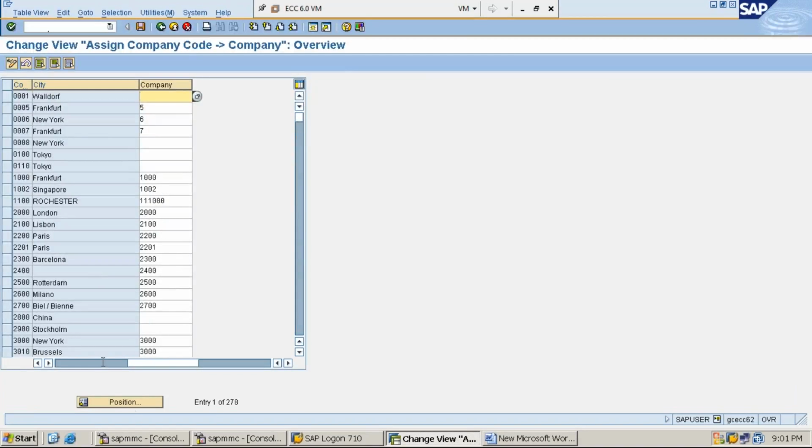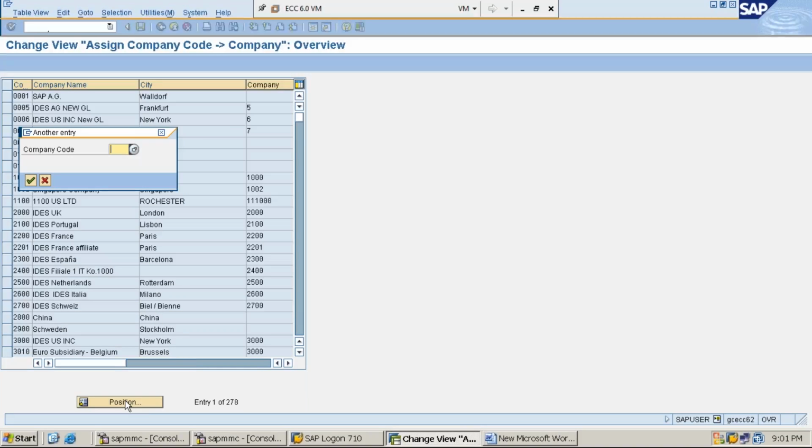Then click on the position button at the bottom, and type the company code. Our company code that we have just created is MM1.